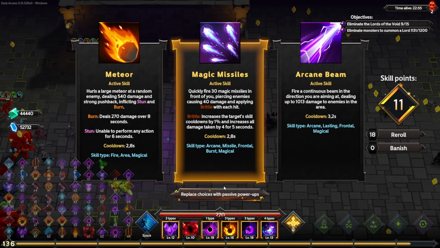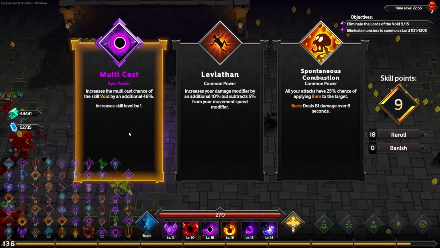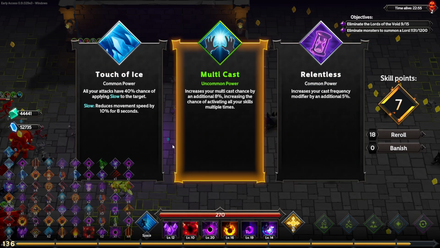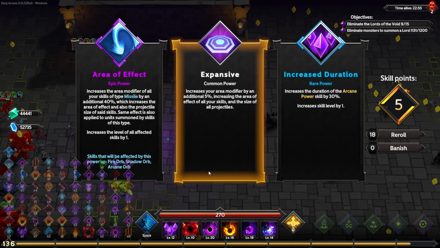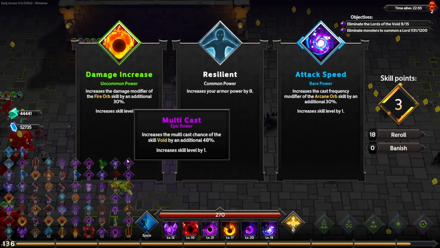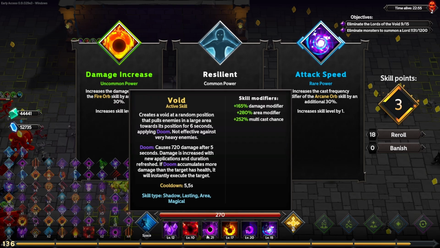Alright, we have 11 skill points. Let's go put them in. Even more multicast there on the void, why not? We can go for some slows now as well. Maybe we can grab ourselves a hypothermia, which we don't have just yet. We are getting a lot of multicast for void. Where is this upgrade actually? We have 2 legendary upgrades to multicast for void. That is disgusting.